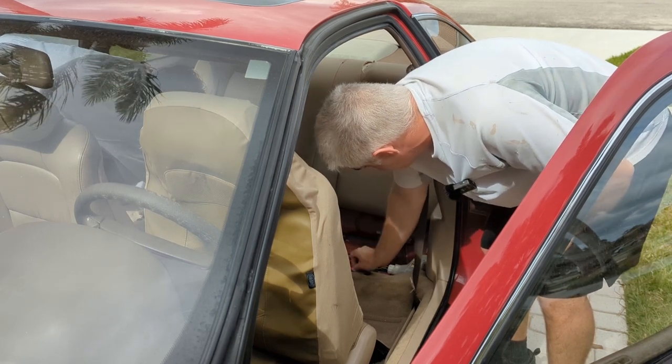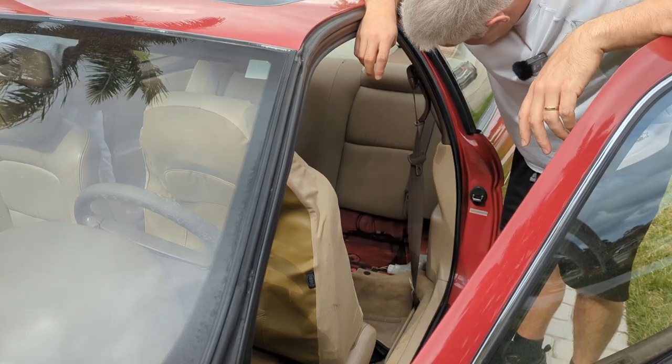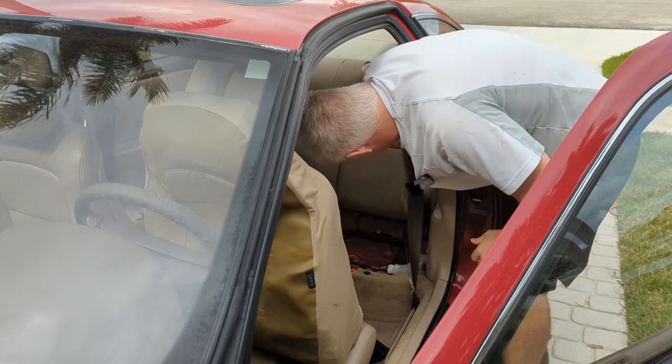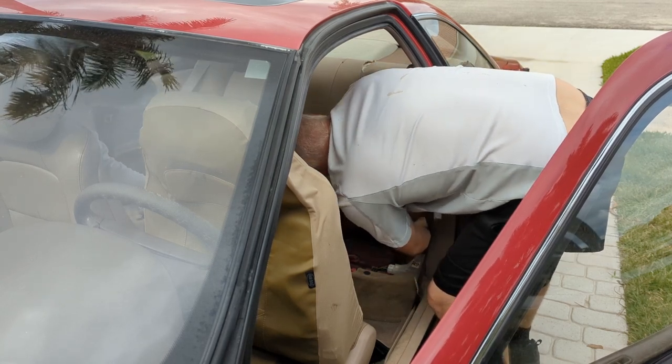So yeah, we'll see. This vehicle's so old, everything's coming apart. It's amazing you can take this thing apart with a ratchet. I know, right? So I guess we gotta pull the back seat, I think I said up, right? Up, and it rotates. Gotta get the seatbelt off here, yeah.